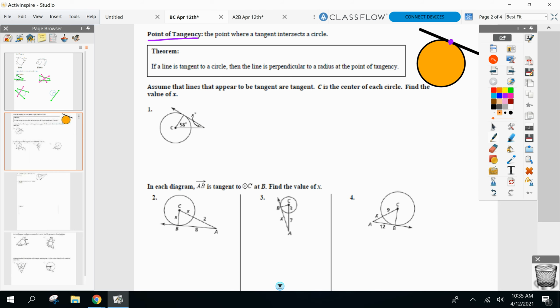Now what I want you to do, put a center point in your circle, please. Put a center point. Here's your first theorem of the day. Please draw a radius connecting the center to the point of tangency. Connecting the center to the point of tangency.